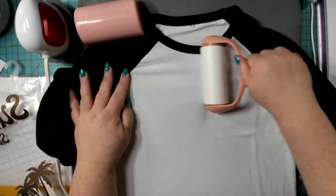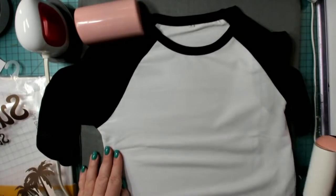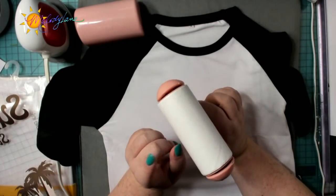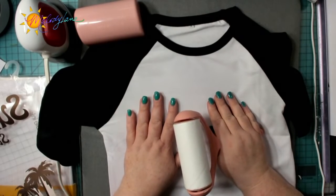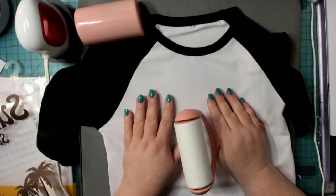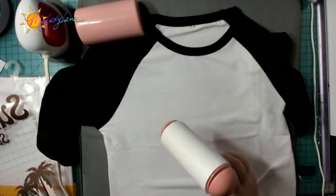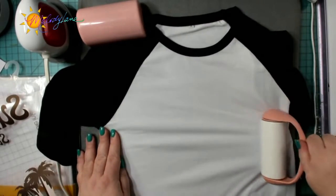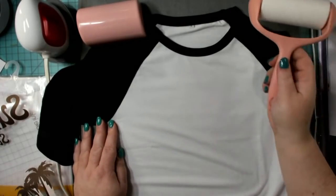So the reason we want to use the lint roller, I think we should use the lint roller on HTV and everything also, is because it's going to get off these little specks. Infusible Ink, when it heats up, turns into a gas and goes inside the fabric of the material. If you have something on top of the shirt, it's going to fuse to that. And then when you wash the shirt and all the lint comes off, all these specks would come off of your shirt, and it will look more distressed or faded. So we want to make sure we use a lint roller.